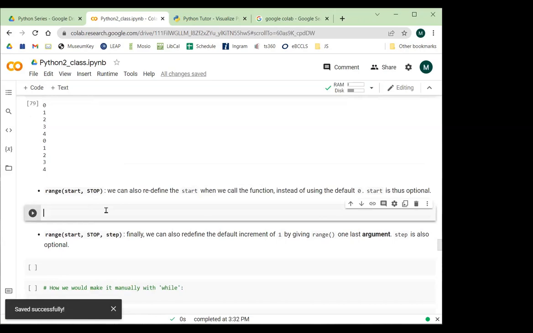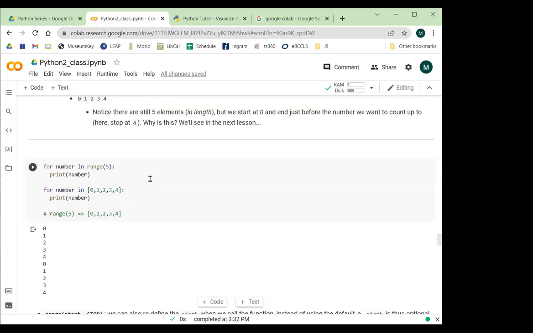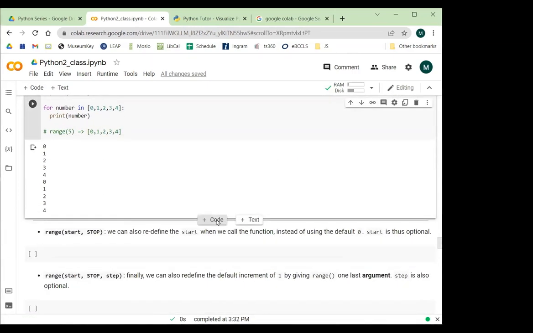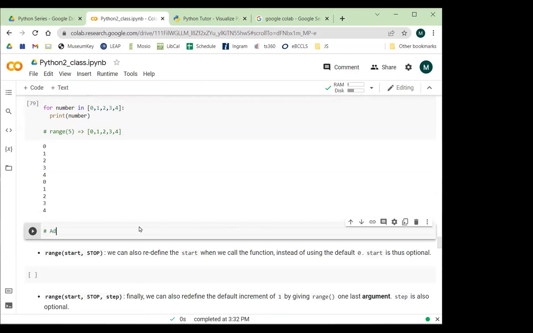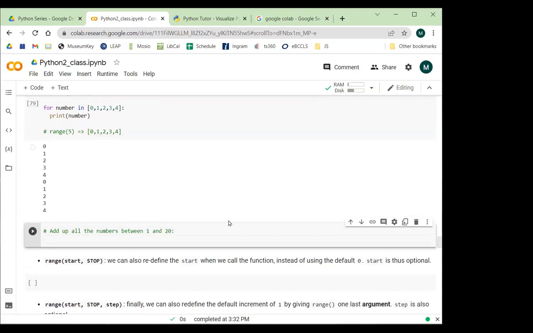Okay. So that's not all we can do with that. So we could see if we want to add... we did this same question with the while loop, but now let's do it with this type of loop and see. Last time we had like 10 lines of code.